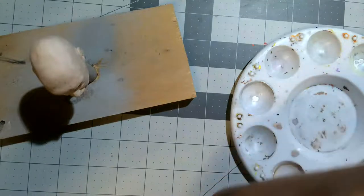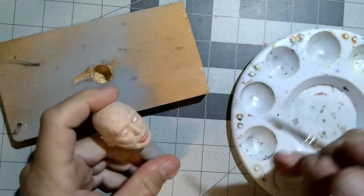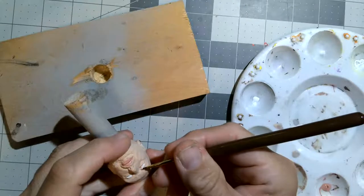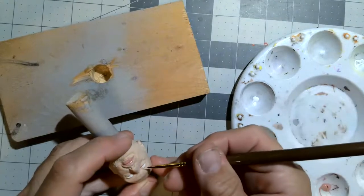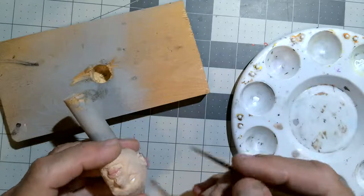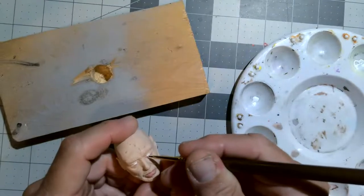So the ear didn't cast all the way I wanted it to. So I had to fill it in with basically a correcting resin, Milliput, that I used to kind of build it back up again. That's good.